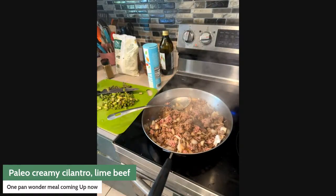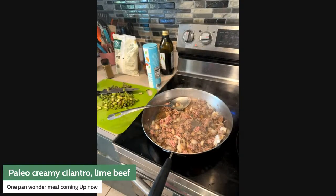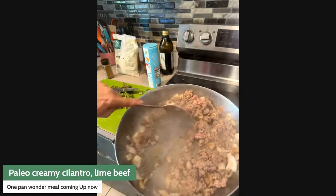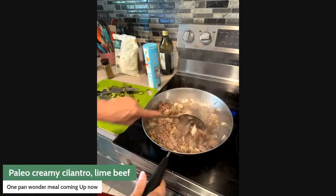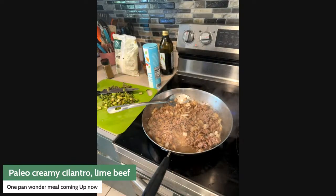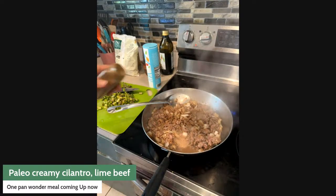And why am I doing this? Well, A, it kind of cools down the pan a little bit. B, you're going to get all that yummy lime flavor infused into your onions and your meat while this is cooking down. And you're going to get all that cute little caramelization to get up off your pan at the same time. Yay. So we kind of sped up the cooking here. Your onions aren't going to be very soft because we didn't saute them before we added the meat.